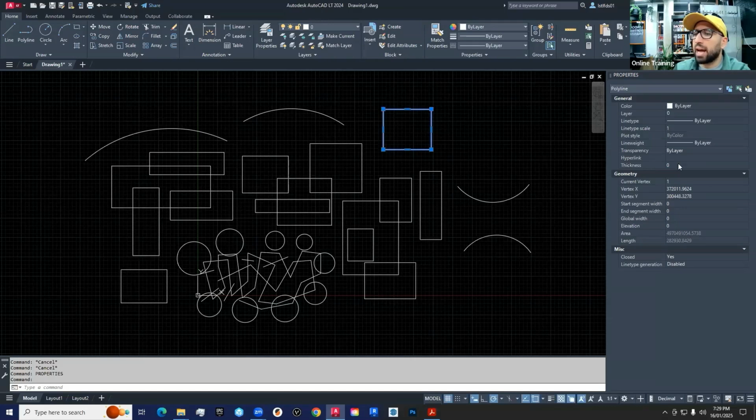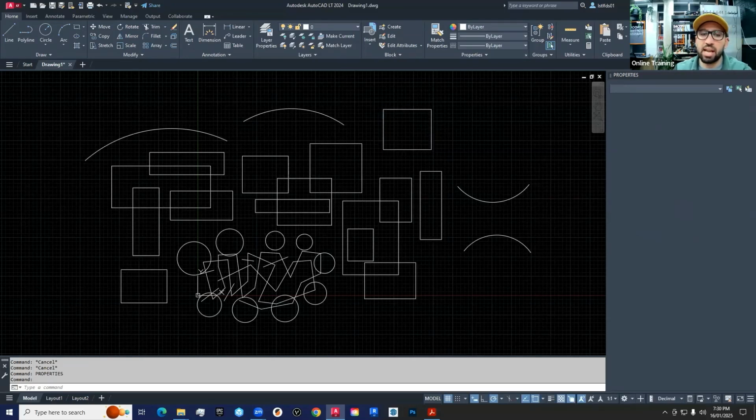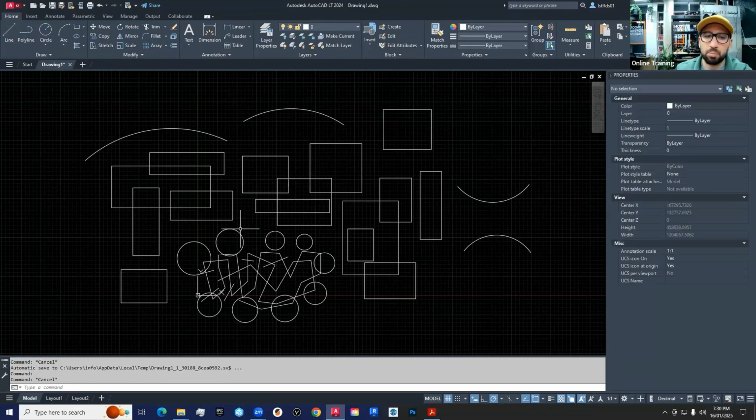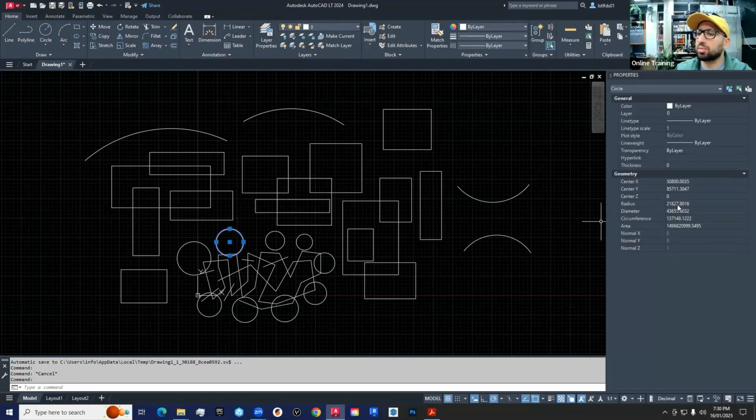If it's a gray value like this, it means it's not editable. You cannot click it. It's just to give you information. But if it's white, it means you can change it. So for example, if I press escape and select this circle, I can find the radius of this circle. I can find the diameter of this circle. All of these are changeable or editable because they are white. So if I go right there and I want to change the radius, I can write down the new radius and press enter, and it updates the object right away. These properties will change depending on the type of object you have selected.